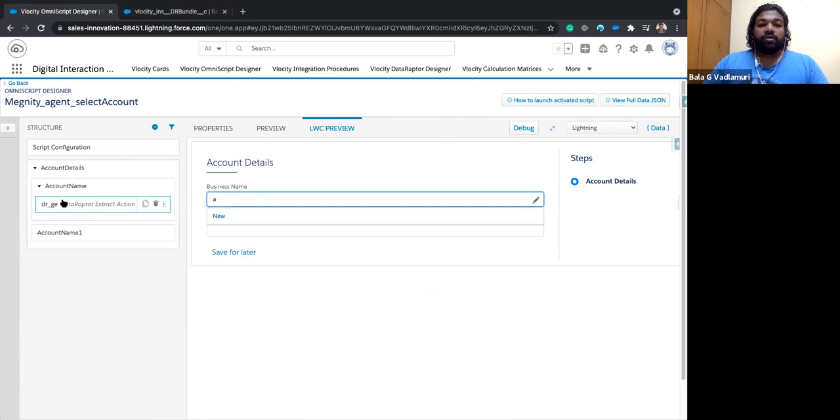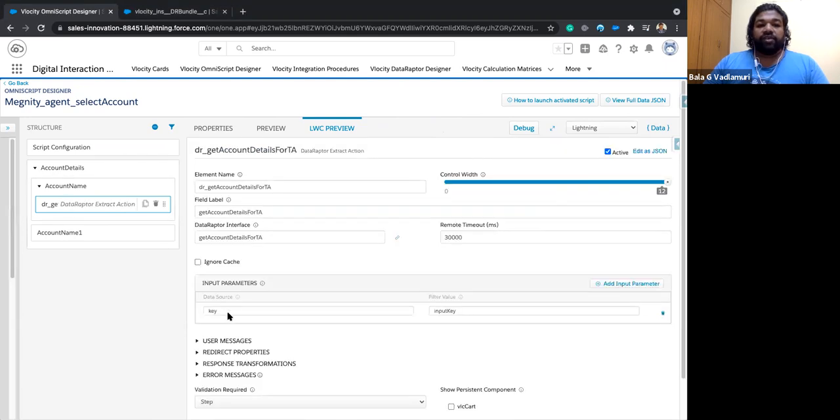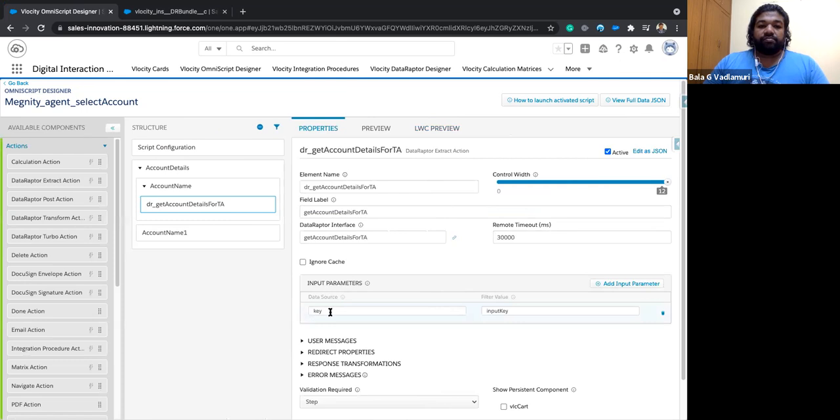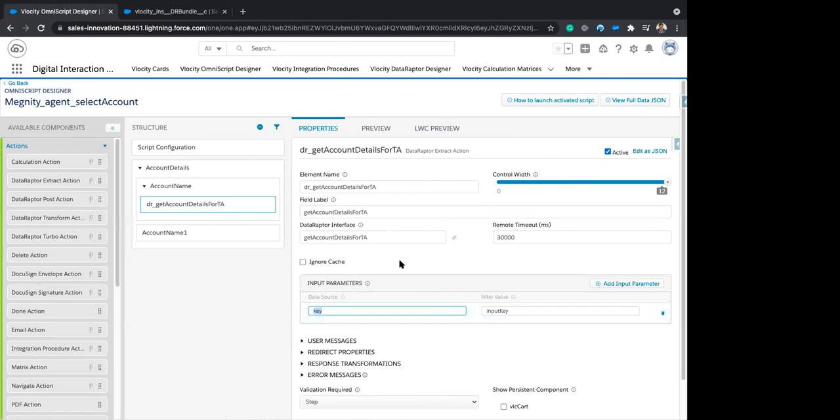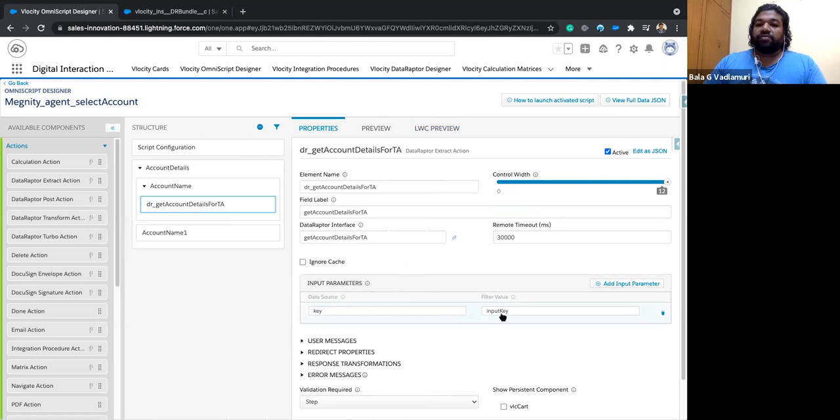Dinesh, do you remember what exactly we should give here? Data source as input key, I think, Bala. Input key is the filter value. Give me a minute.